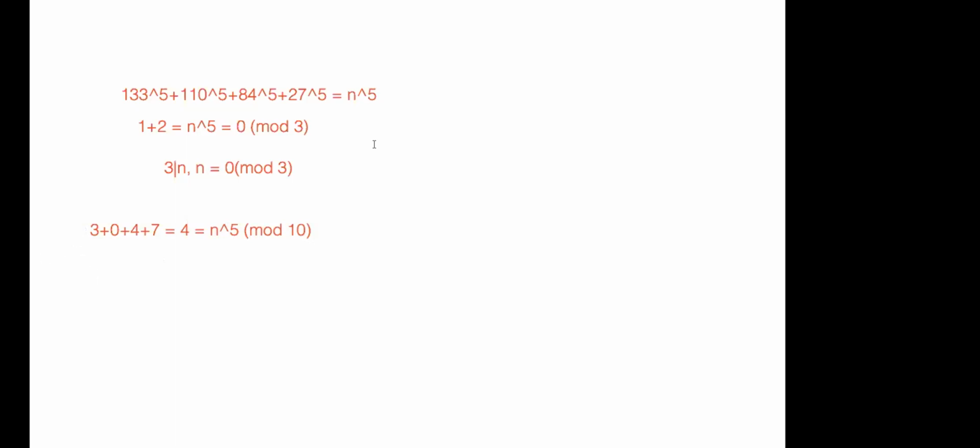So what digits can n end in? The only digit that n can end in is 4. If you just plug them in, you know n has to be even. 2 becomes 2, 4 is 4, 6 becomes 6, and 8 is just 8. So yes, n has to be congruent to 4 mod 10. So we now know what n is mod 30. Using these two equations, we can determine that n is congruent to 24 mod 30.